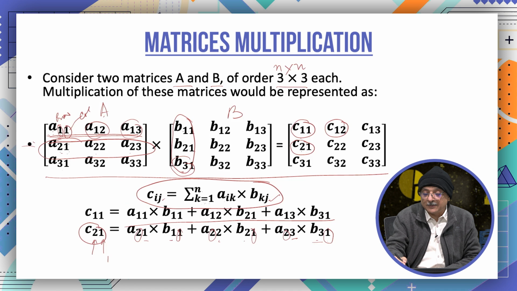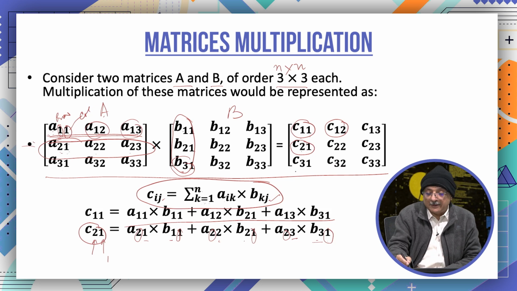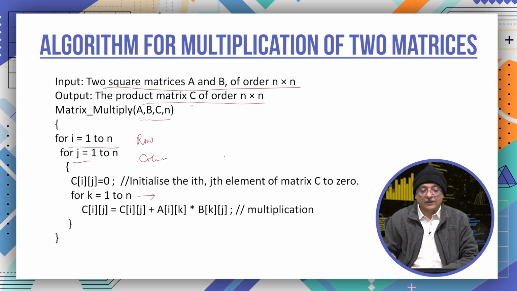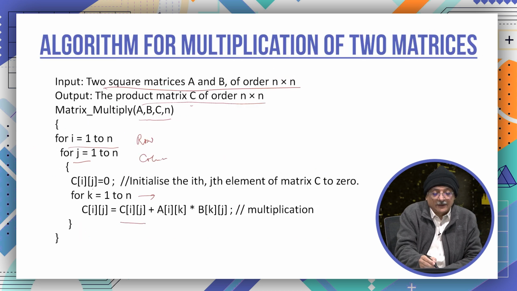Row column in this particular case is C11. What is the row we are referring to? First row, first column. C21, second row, first column. C32 is third row, second column. So if we are looking for multiplication of C32, we are looking for third row and second column. Multiplication will be k equals 1, this element will be multiplied, k equals 2, the next element will be multiplied, k equals 3, this particular element is going to be multiplied. That is exactly being represented over here.